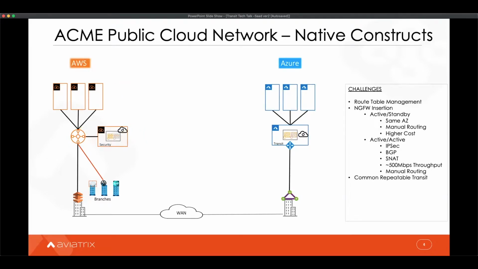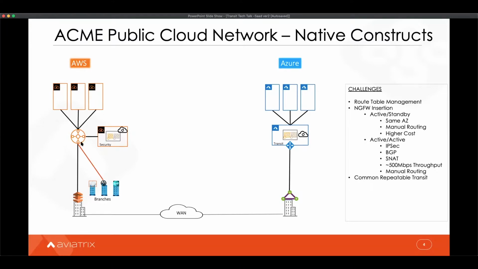Some of the other things is about the common repeatable transit. This is a major one. Why? Because if you have a multi-cloud environment, like the one which I'm showing you over here, you started your cloud journey with AWS. Now the business requirements change. Business asks you, demands you to move into some other cloud like GCP, Azure, OCI, anything.